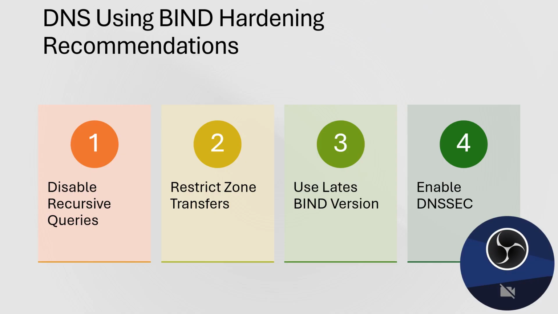So some DNS using BIND hardening recommendations include, first, disabling recursive queries. Much like earlier, you want to do this to prevent unauthorized users from using your DNS server to resolve external domains, and this will reduce the risk of DNS amplification attacks. To do this, you want to modify the BIND configuration files and set recursion to no. You can restart BIND and the changes will be applied immediately.